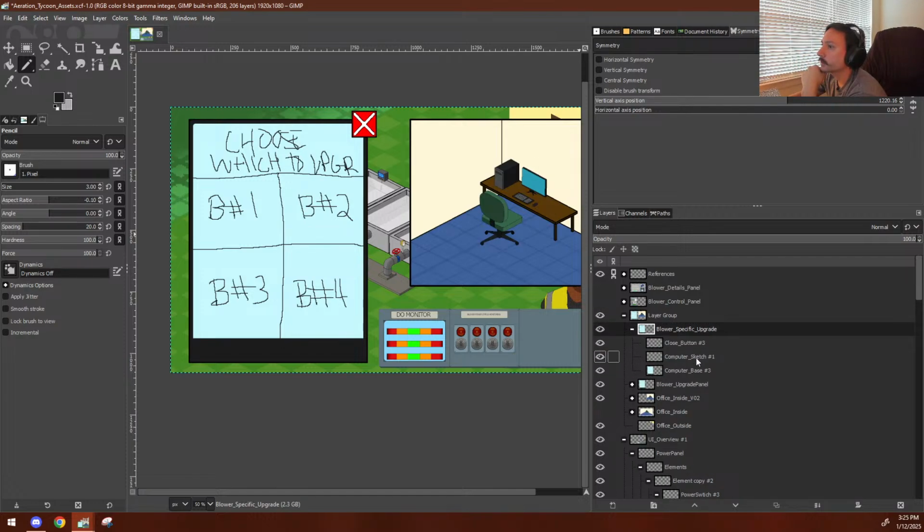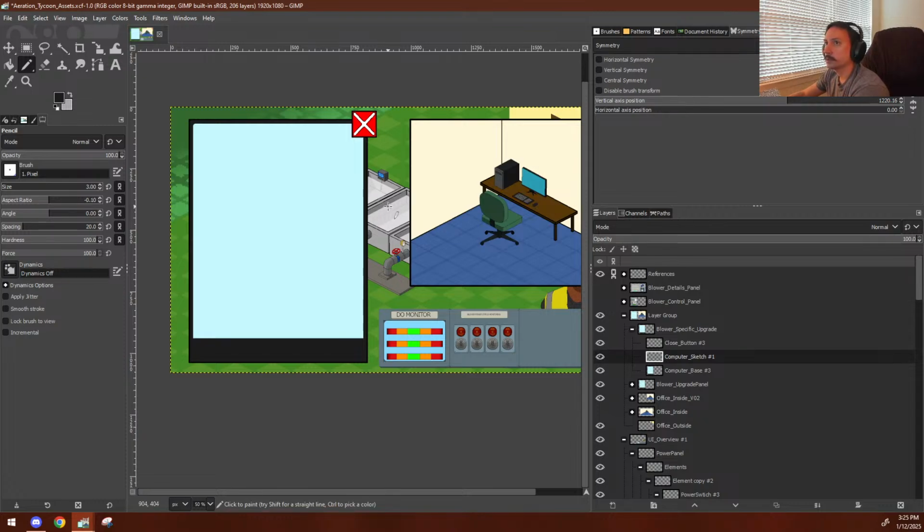So my blower specific upgrade, I'll go ahead and delete my sketch. It will just say blower 1, be number 1, and then here's the 4 options to upgrade: 0, 1, 0, 2, 0, 3, and 0, 4. And they'll have the blowers.